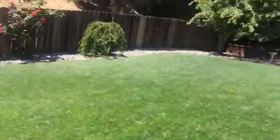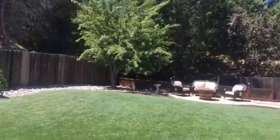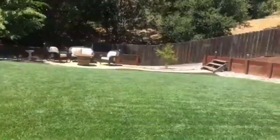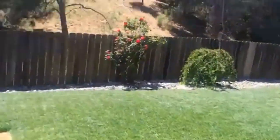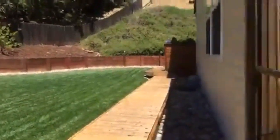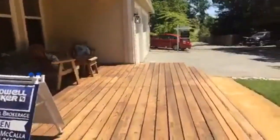They've got fruit trees in the backyard. This cherry tree, they say, gives a bumper crop every year. You've got to be on top of things to get the cherries before the squirrels do. They replanted some other trees last year to replace trees that were aging. They've got pear, honeycrisp apple, and apricot. They're already producing a little bit, but they said it's going to be another year or two before that really comes into its own.